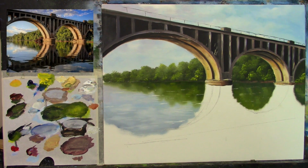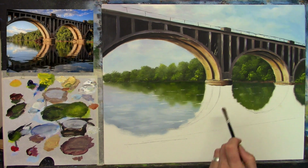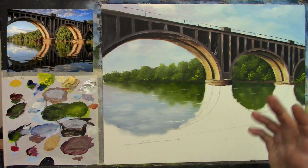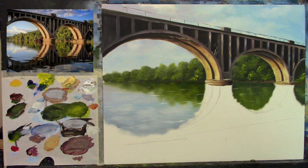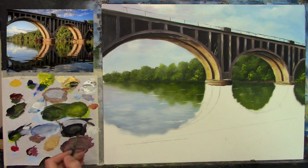Okay, I'm thinking there are many different ways of doing this. I think I'll start with the darker colour. I think I'll put the darker colour in first. Let me get another brush, okay? Another rough flat brush. And let's mix some dark colour. Go with some lamp black, a little burnt umber. I don't want to go too dark with this too soon, so a little Naples yellow into that.